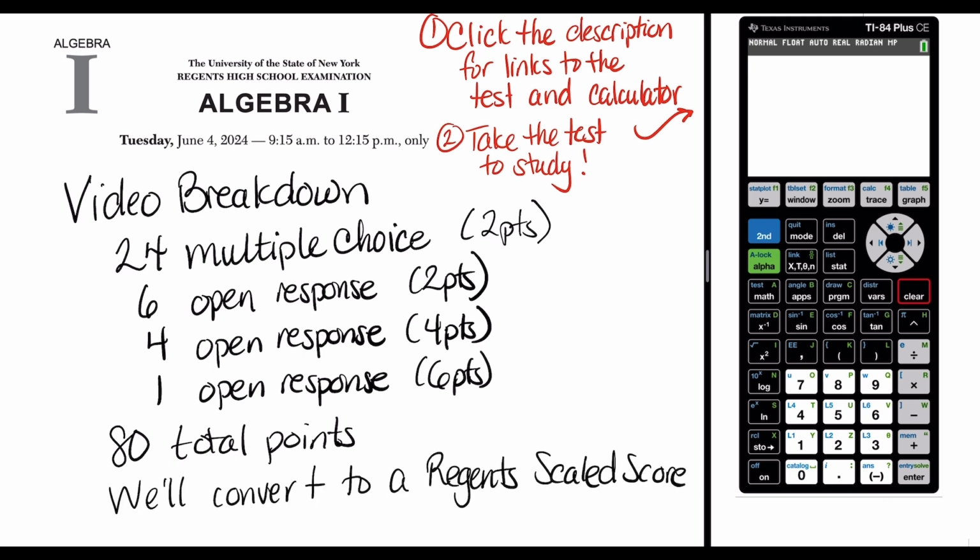And with that, I'm going to help you convert it to see what that scale score would be, to see if you have enough to get a passing score of a 65 or higher, or if you're going for a level 4 or level 5, you're going to be able to figure out exactly how many points you would need for each one. So I'm going to give you that raw score to scale score conversion. But that's it. This video is to help you study.